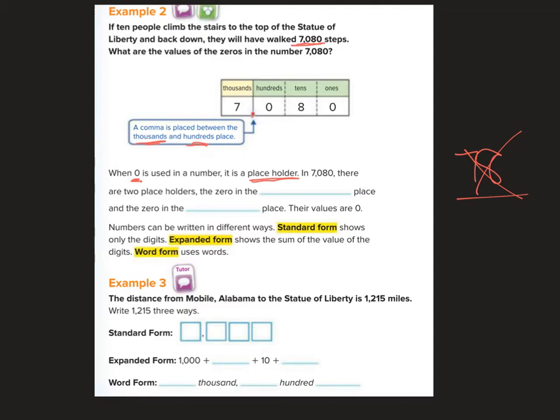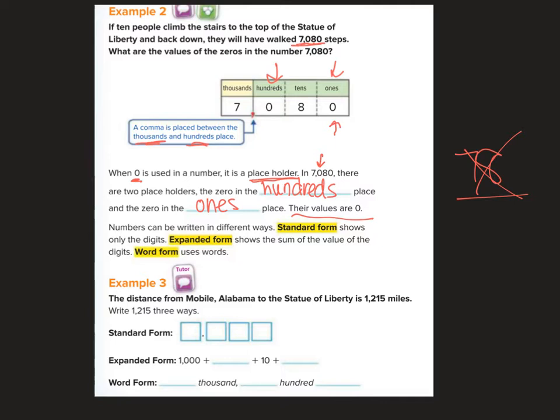The 0 in the hundreds, we can always refer to that if we're not sure what place that is, in the hundreds place. So let's write hundreds place. And the 0 in the ones place. Here we've got a 0 here in the ones place, okay? Their values are 0. Well, zeros are still worth 0. They're just kind of holding so that we can get the numbers in the right place value.